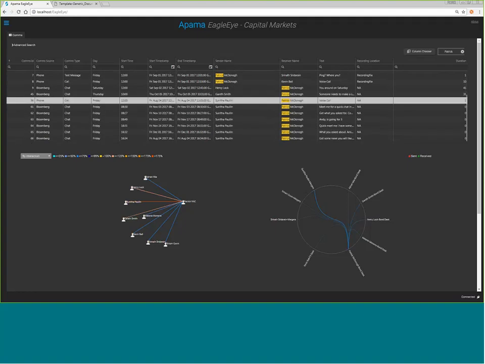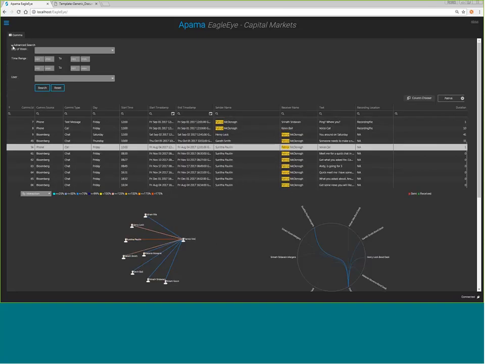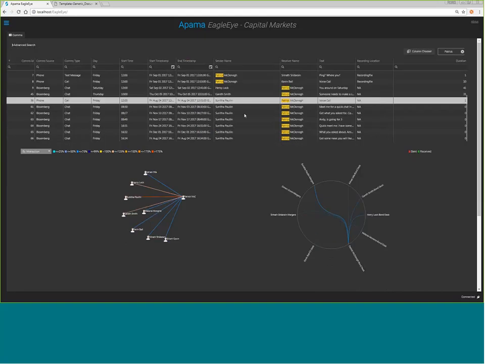Again, we can start looking through this communications data and see what's happening. As you can see here, there's a bit of a flurry of activity around Friday. I can do more advanced searches and filter based on multiple time ranges and date ranges, but for the purposes of this demo, I've just knocked up some data, and what I can see here is Sunita and Patrick. There is something a little bit suspicious going on, because at around auction periods within the market, Sunita from mergers is often talking to Patrick, who's myself, a trader. That shows me there's some evidence here, irrespective of what the communication is and what's being said, that's highly suspicious and really should be investigated further.